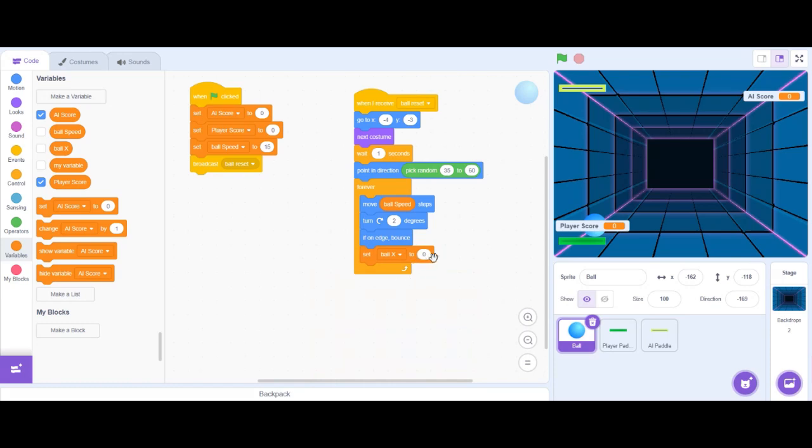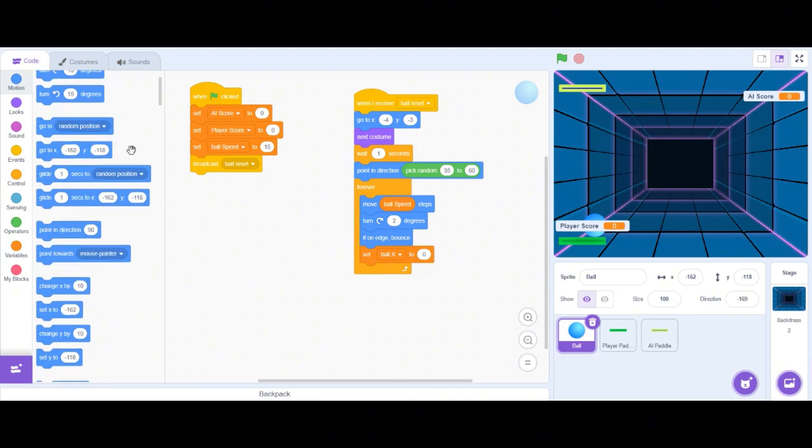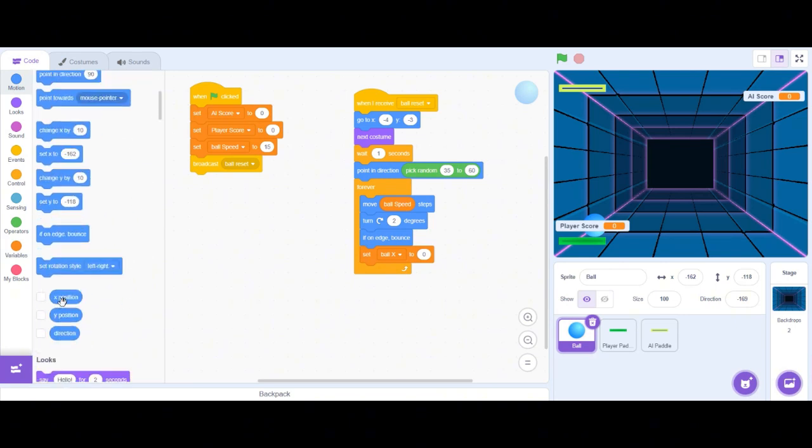And next thing we want to do is set the ball X to some number, and that number would be the ball X position. For that, let's go to the motions menu and scroll downwards, and there is the X position block here.